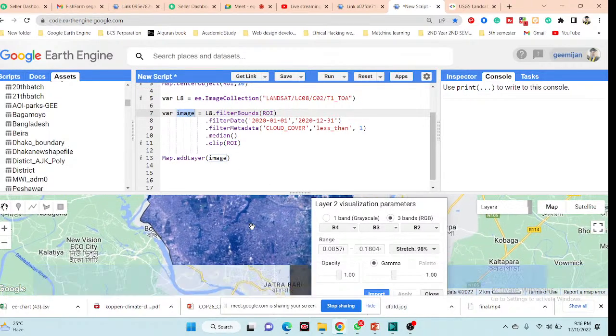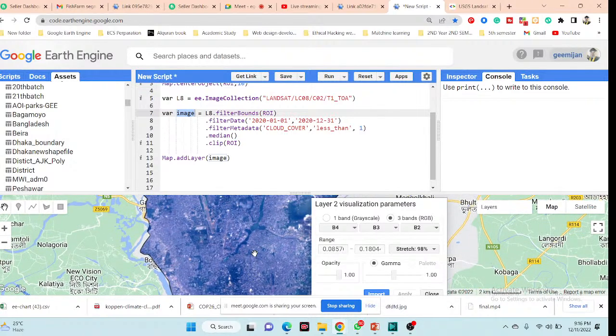So this time, I follow the third step. The third step is that I need to collect the training points from these satellite images for which classes I want to classify. Suppose I want to classify the water body, then I take the training points from the water body. I want to classify the urban or built-up area, then I also take the training points from the built-up area. Suppose I want to classify the vegetation, then I take the training points for the vegetation. Okay, so this time I just try to show you this process, how I can easily do this.